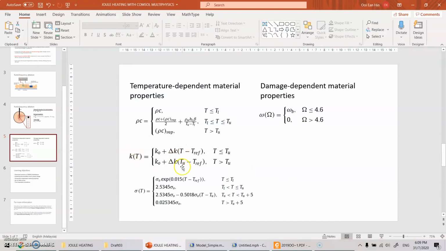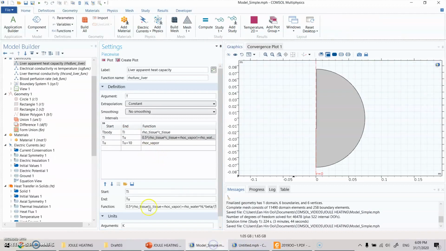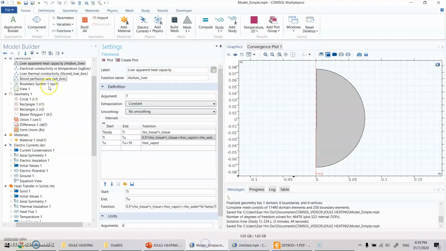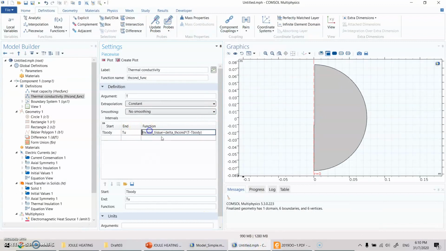Here we only have two expressions, for T less than or equal to TU and for T greater than TU. So I'll start again from T body to TU, and what I have would be K naught, which is the thermal conductivity at baseline, plus delta K times T minus T reference. I have this model set up somewhere, so rather than key this in, let me just copy this and place it here.